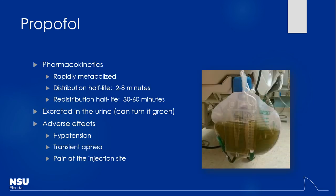Now, as I mentioned, it's very rapid acting, has a very short duration of action, which is great, especially when you're running it as a continuous infusion, because you can titrate it pretty easily to the level of sedation that you need for those patients. One thing to note, though, and I always mention if something changes the color of your urine or your feces, this can actually turn your urine green. Interesting, though. I don't know why it causes it to turn green, but if you ever see that, normally you think, ooh, that looks infected. That does not look good, right? But it could just be the propofol that they're receiving there.